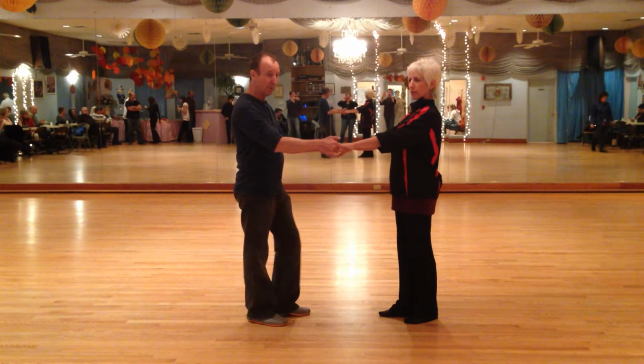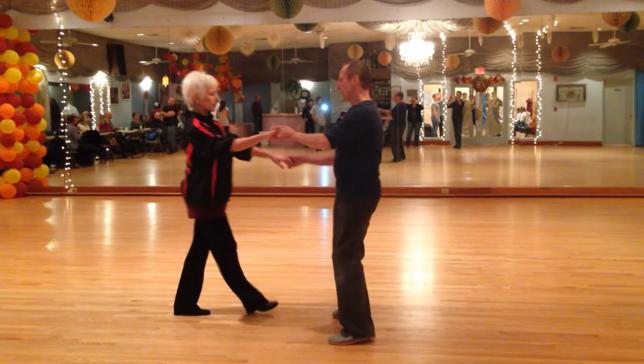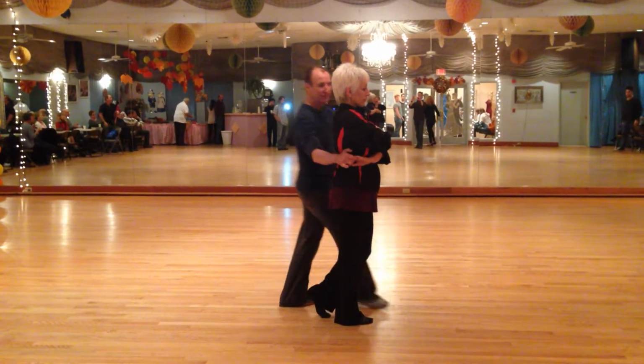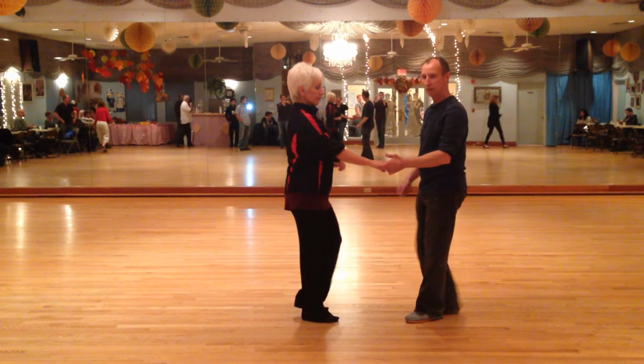1, 2, 3, and 4, 5, 6, 7, and 8. And then we add the basket whip to this with a scroll. It looks like this. Very similar to a scroll. 7, 8. And we added another couple of counts here because we needed more beats for the anchor step.